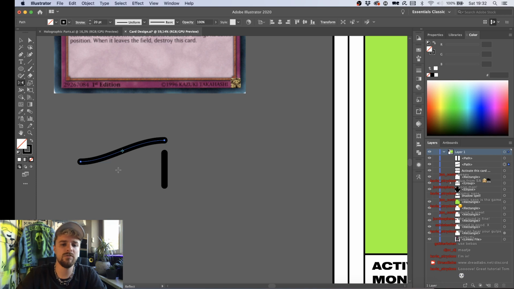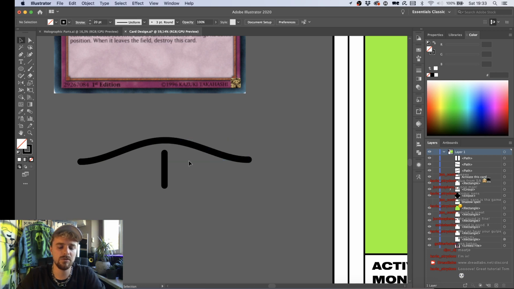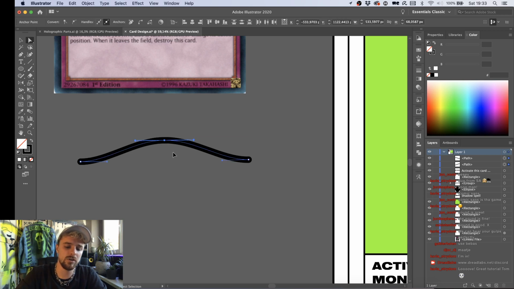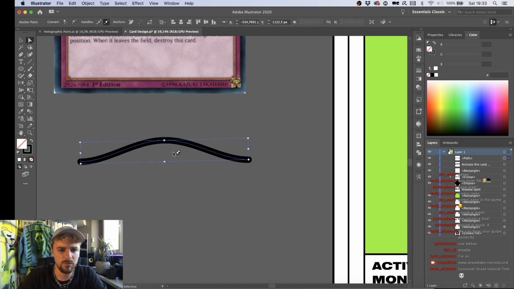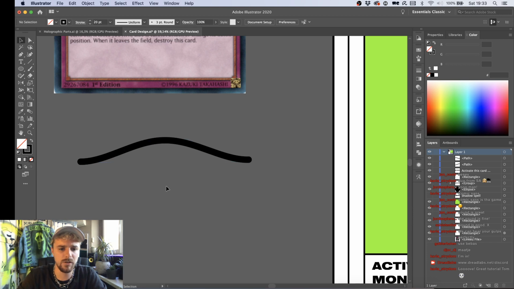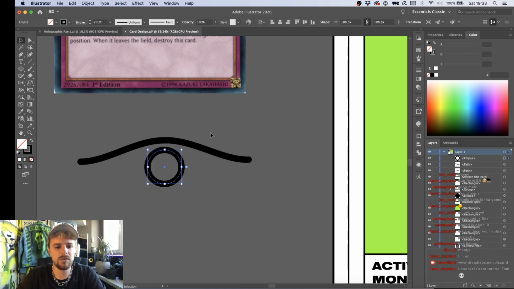So I'm gonna select the side of my eye, and then click on my O shortcut, which opens up my reflect tool, and I'm gonna click anchor. And I hold Option or Command, and now it mirrors this part. I can already kind of see where this is going. I'm gonna just join these two anchor points up. That's weird. Okay, I might not do that. Then I'm gonna go to the center, make an ellipse or a circle.